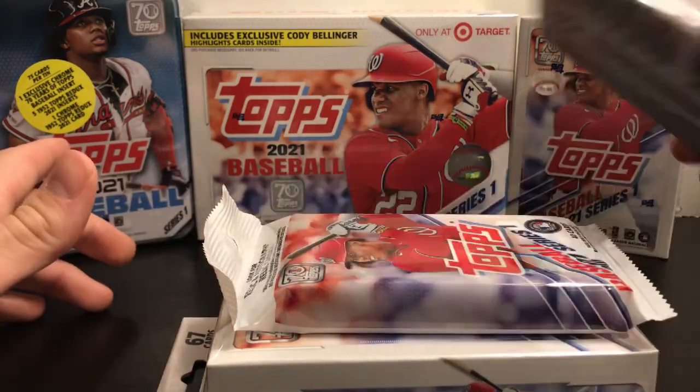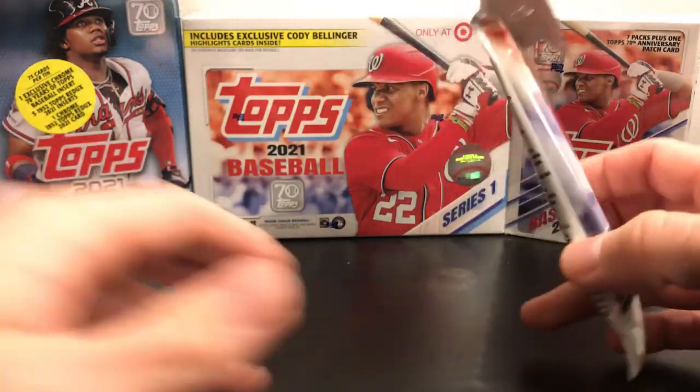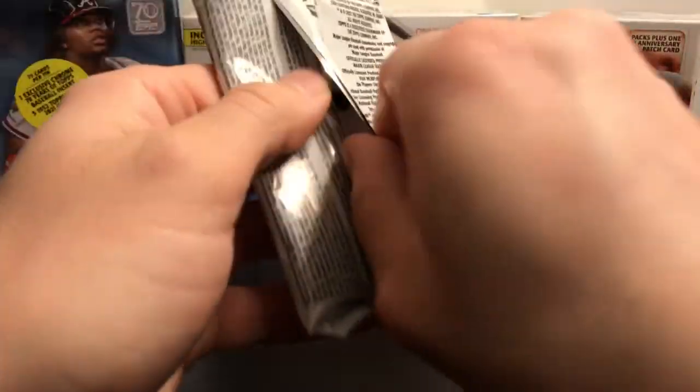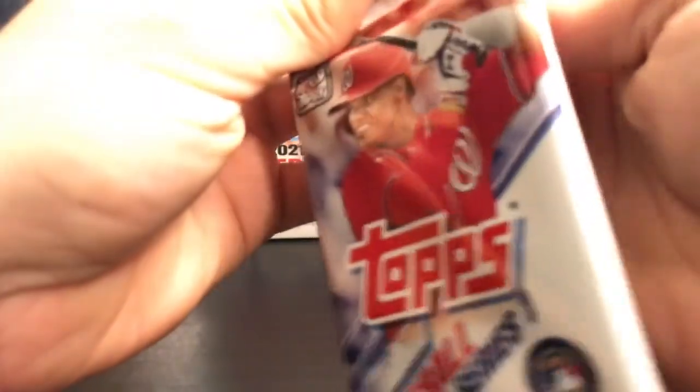Now the 10 was $25 on Topps website, but I got this one for $15 at Walmart, so I'm gonna go off that. None of these have the blue parallels though, because I believe the 10 is the only one I did find at Walmart. But I'm sure most of you guys have seen the odds by now, so I'm not gonna run through those just to make it a little faster.